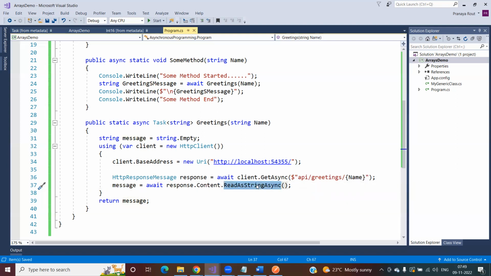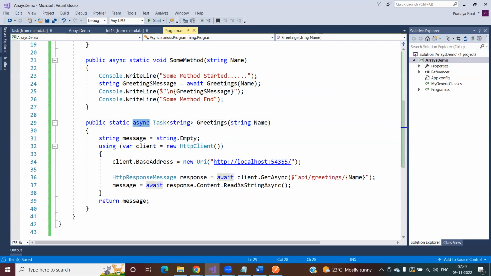Again, it's an async operation, so I'm again using the await operator to make sure that once this operation is completed, whatever content is stored inside the content of this response message will be read. Once it is read, I'm going to store it inside this string message variable. And then I'm returning this message, and that message is going to be returned by this Greetings method.